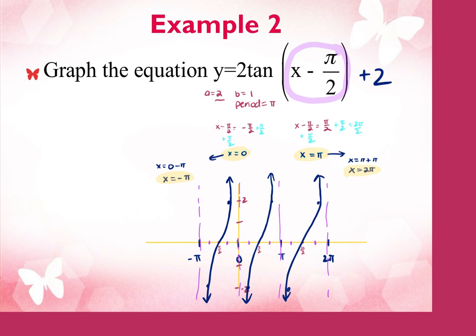It's going to be super hard to find where your x-intercept should be if you wait till after you shift it up. So I would have done everything I just did, and then I literally would have just taken all my points and shifted them up 2, and then done my curves. Otherwise, you would not be able to find your half point and your quarter point because it's going to be like a floating axis. You'd have to shift your axis up to find it, which makes it really hard. So you're going to find everything before you shift.